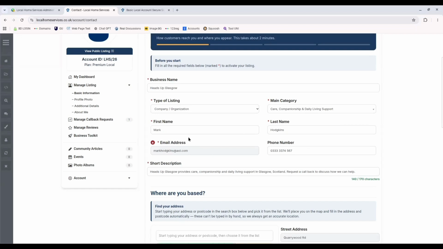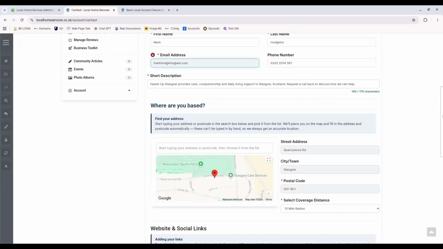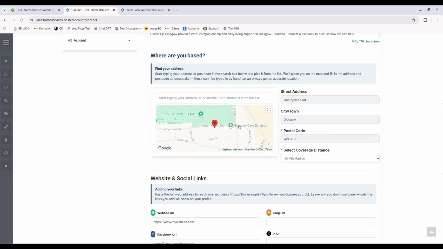We've chosen to lock the email address just here. And when we go down here, we've got our short description. And then we've played about with this section because when we work with people, one of their biggest gripes is probably how do you get people to fill in the address section so that the profile is geocoded within the website. So we came up with this system here.